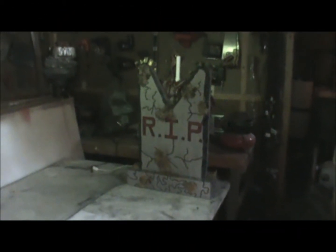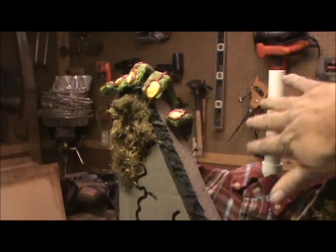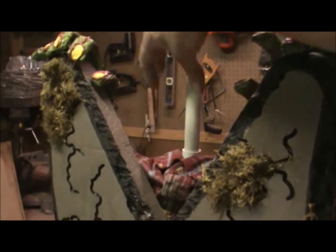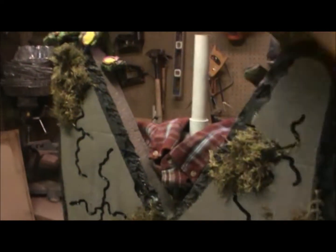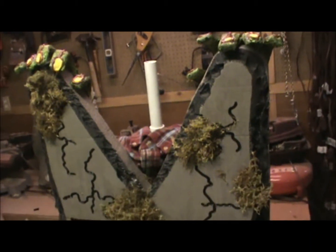Okay, here's another one of what I'm calling finished tombstones. They're on the overhead here. On this one, as you can tell, it's obviously not finished. I still need something for here, and what I'm going to do is buy a styrofoam head to put on there, and then a mask, which the shirt will be attached to the base of the styrofoam head, and then the mask will go over it. But that I'm going to be doing come September when I do most of my bulk buying.